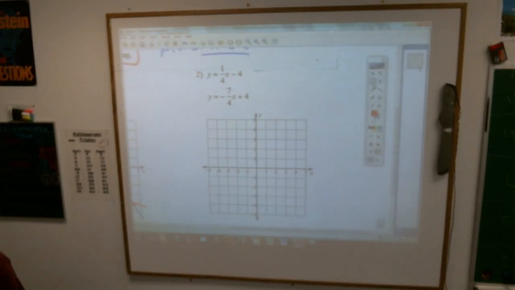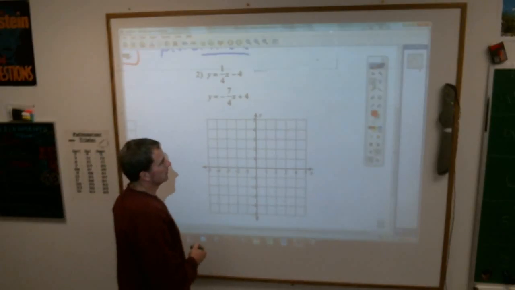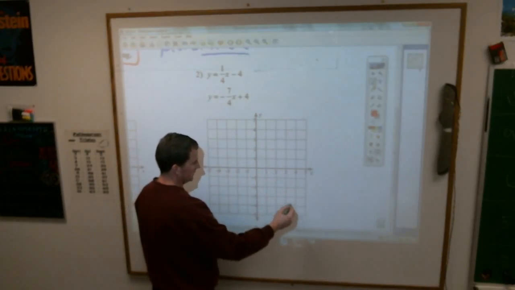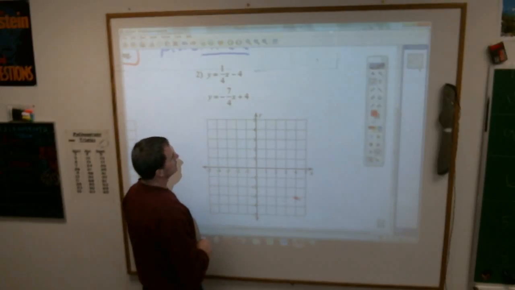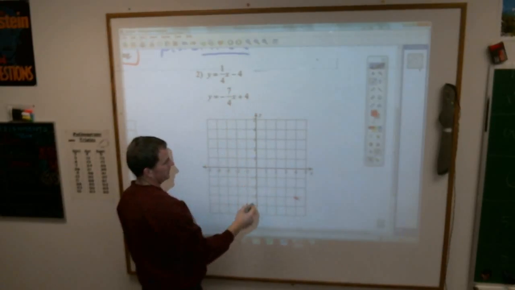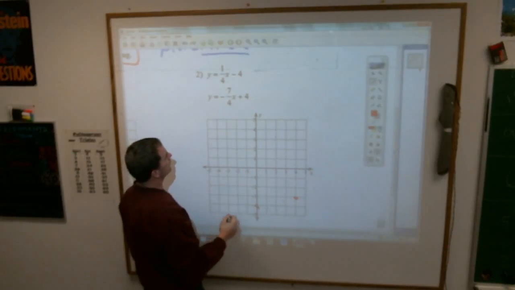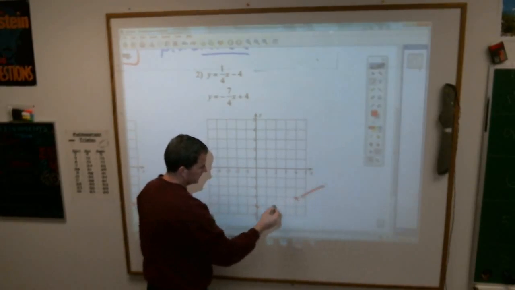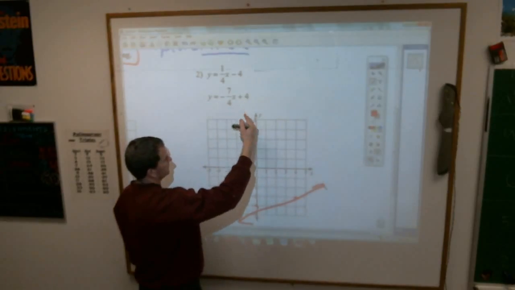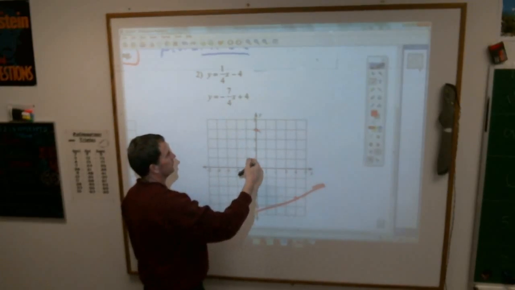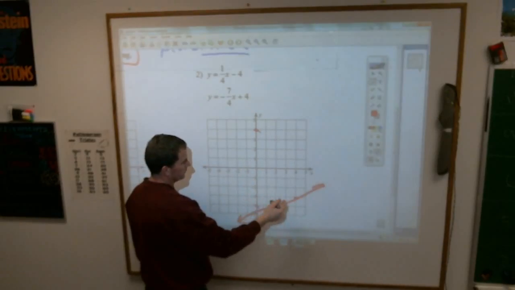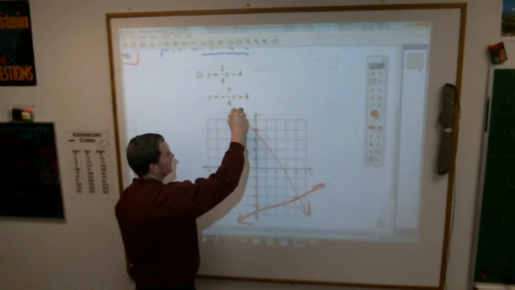We got an answer? There we go. This is what I was looking for. What do we get for an answer there? 4, -3. Is that what we got on the other one? This one crossed at -4, had a slope of 1/4, 1 up, 4 over. Guess it crosses right there. I'm just doing this real fast. This one crossed at +4 and a -7 for us. 1, 2, 3, 4, 5, 6, 7, 1, 2, 3, 4. Crossed there.